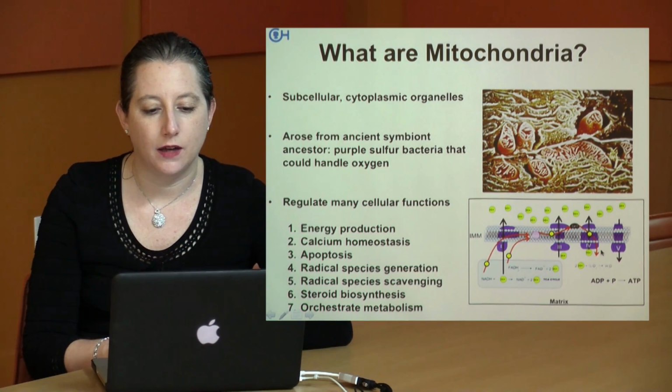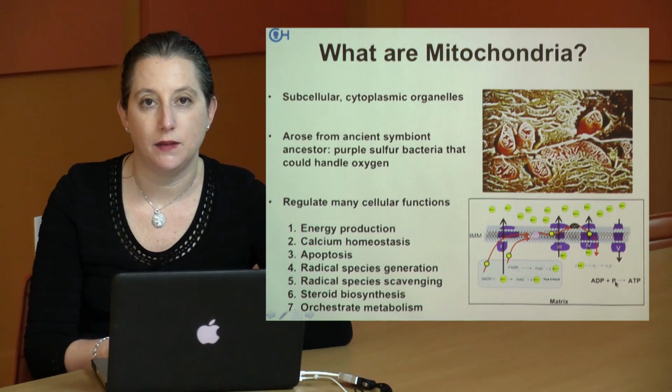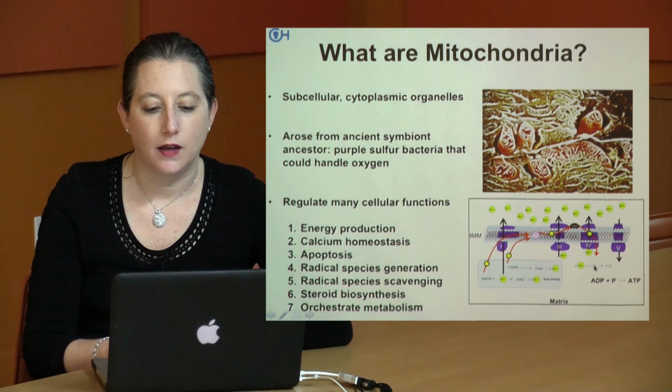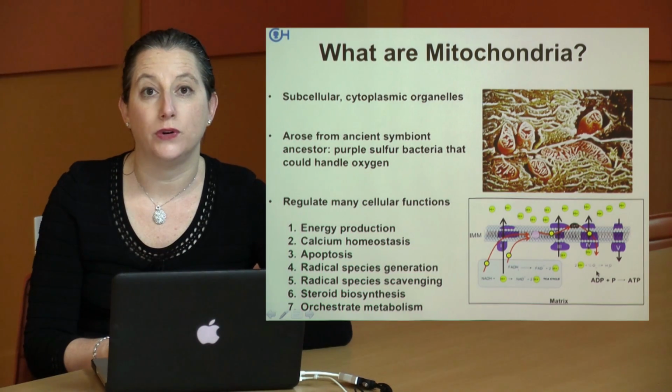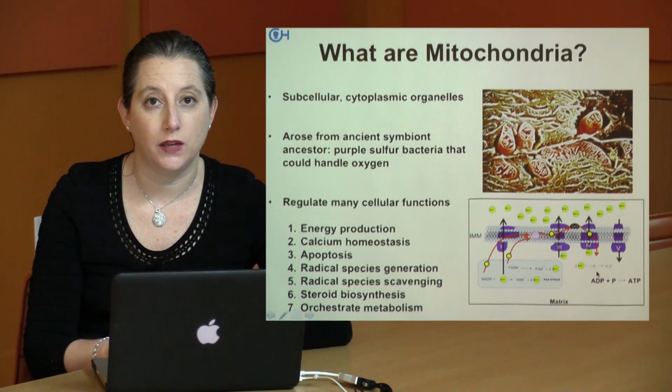It is considered by several different names: the electron transport chain; oxidative phosphorylation, since oxygen is used to fuel the first steps in this reaction, and then is coupled to the phosphorylation of ADP to make energy; or the respiratory chain, the third name for this system, since this is where cells really breathe. The majority of the oxygen that you breathe is actually consumed in the mitochondria at this location.